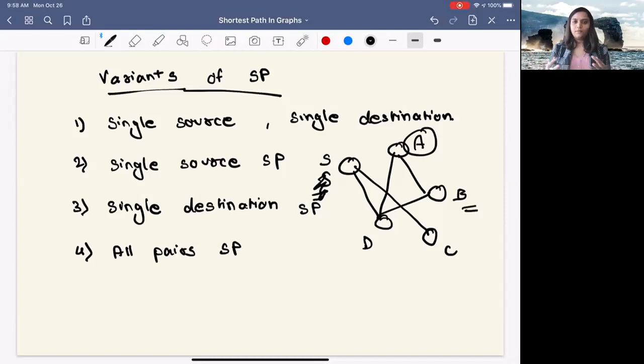So if you have a class of problem where you want to find the shortest path between all the pairs that are possible, given the graph, we can define the graph as the set of vertices, the set of edges, and obviously the set of weights, if it's a weighted graph. So given the graph, if your venture is to find the shortest path between all possible combinations of any two vertices, that would be all pairs shortest path.